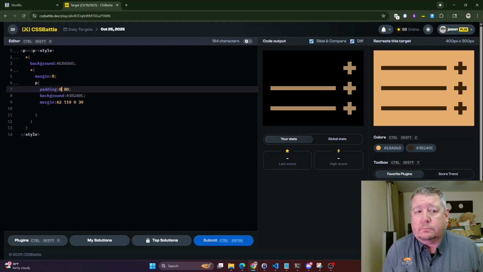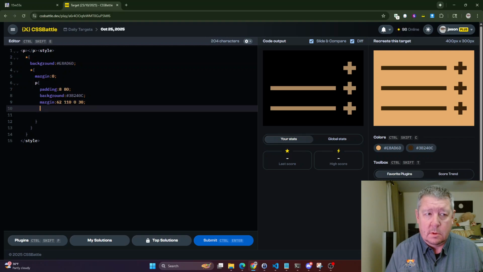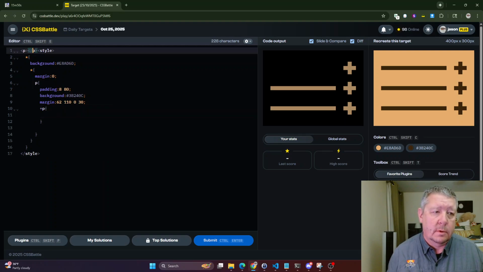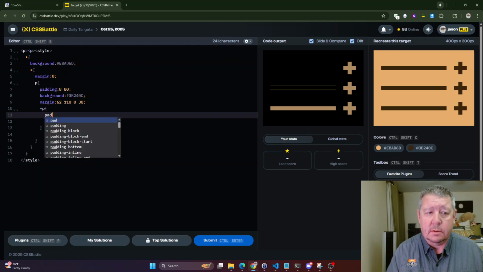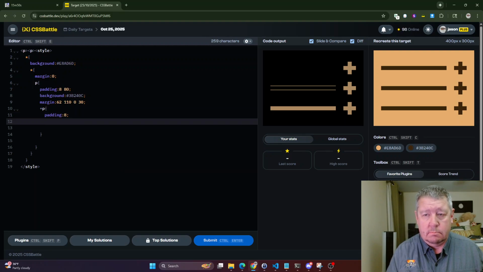Okay, and we can say another paragraph tag, the substitute selector, paragraph. There we go. All right, this one's going to be padding 8, just 8. Oh, right. Okay. Margin.